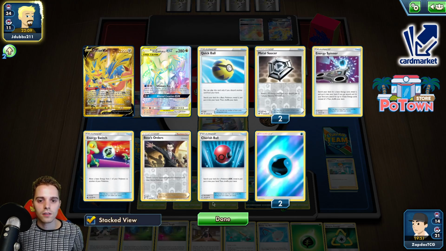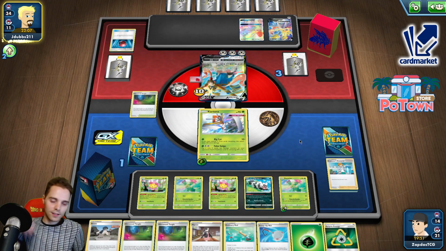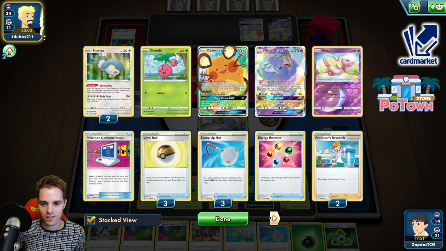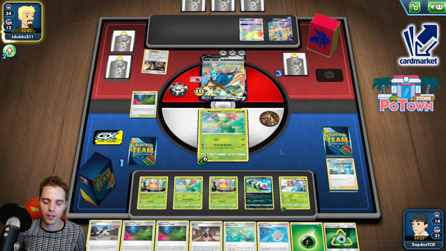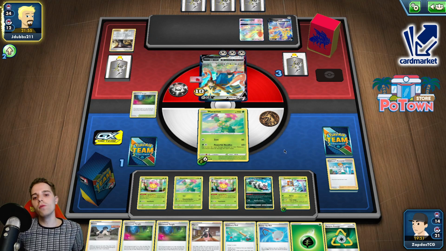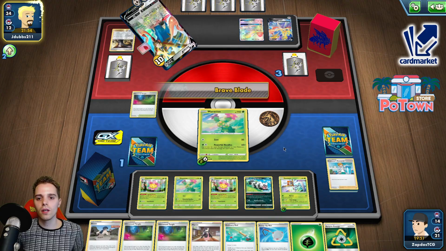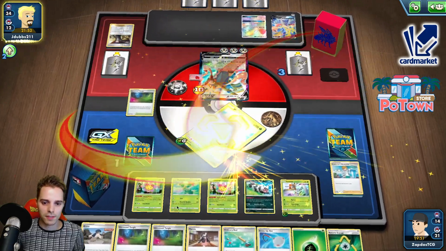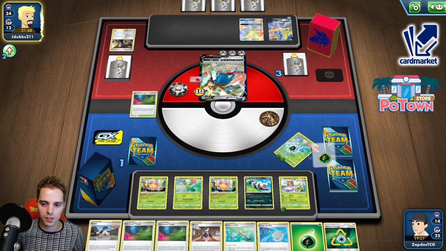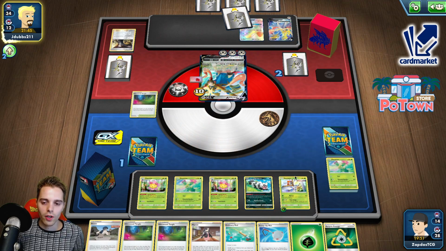Does he have Dedenne? Do we see any Dedenne? Okay. This is such a fun deck. You have no idea. Boss. Yeah, that's what he definitely should have done. Okay, that's cool. I understand that. So, no Marnie. And no Marnie means we can set up this Maractus, hopefully with enough energies. We're just gonna shuffle back all the energies. Hopefully drawing enough.